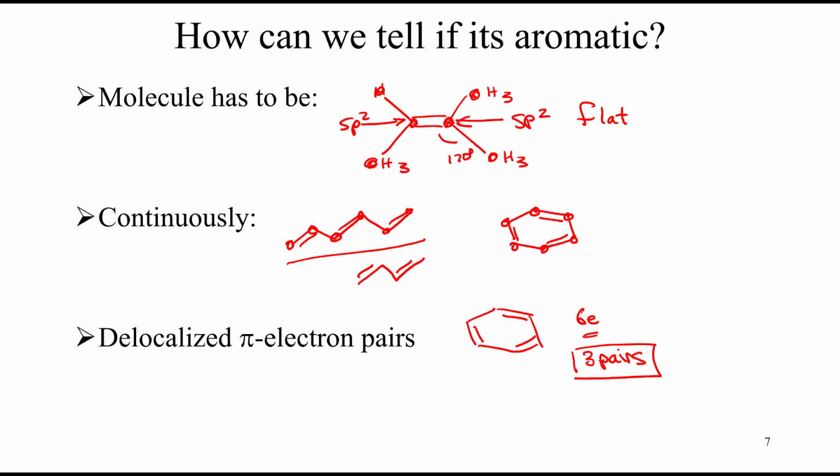So you have to meet the criteria that it's flat and continuously conjugated, and then you have to meet the criteria that it has an odd number of electron pairs. These together are actually known as Huckel's rule, named after the guy who originally proposed them. We really only touch on the surface of why the odd number of electron pairs makes it aromatic. We just use the rule, really.